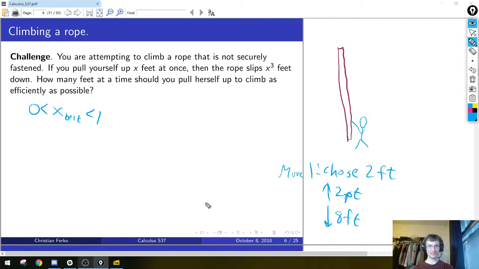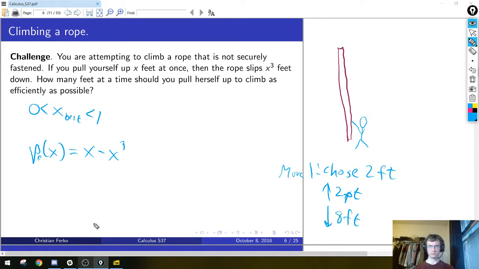So I guess we can simply say p of x, where p equals position. You know what I'm trying to say. P of x equals x minus x cubed. Okay, looks good. It's just a constant, basically. So if you make a move x, this is how much height you gain. So then what should we do to find the most efficient move choice?